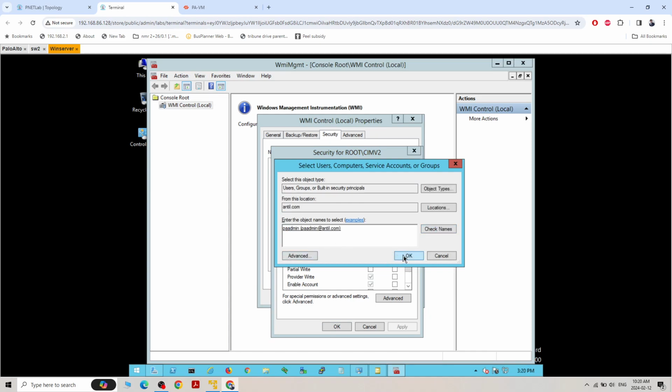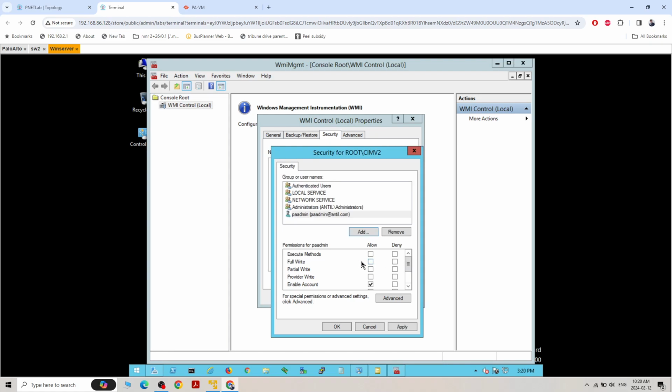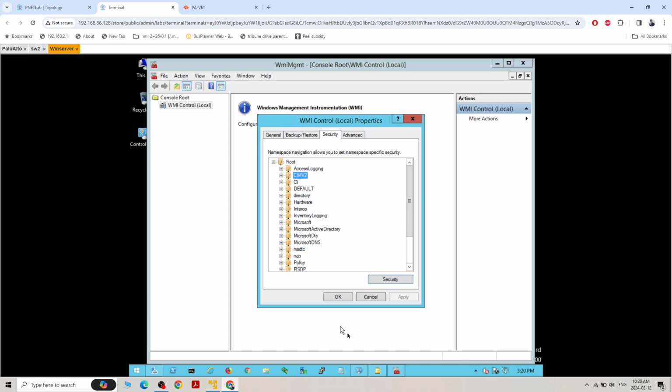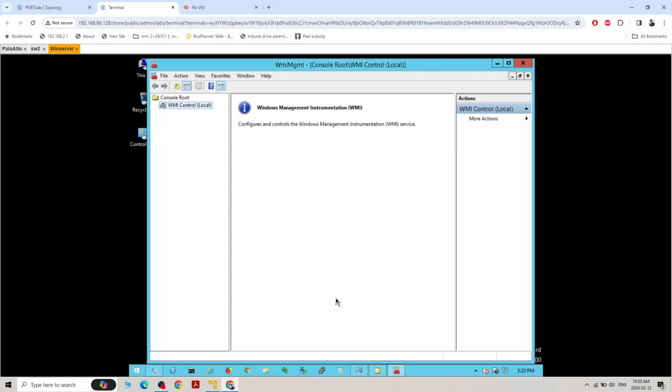For this account we need to give some permissions: enable account, which is already assigned, then remote enable, read security, and edit security. Only four permissions we need to apply to this account. Apply. That's all done on the server side.